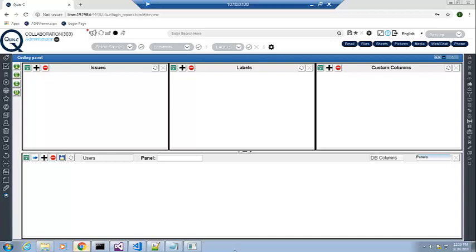Custom columns, however, are a little bit different. You can make 4 or 5 different types of custom columns. I'll show that to you in a second here. And there, you are actually constructing a column in the database. So when you make a custom column, a new column will show up in your grid if you set up your grid correctly. And that can be quite useful for a number of different things.